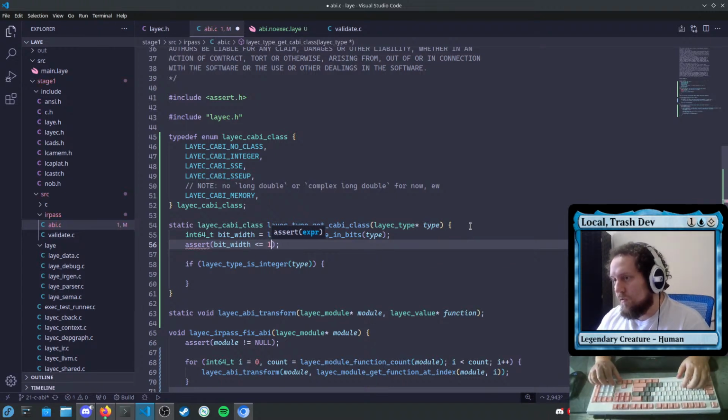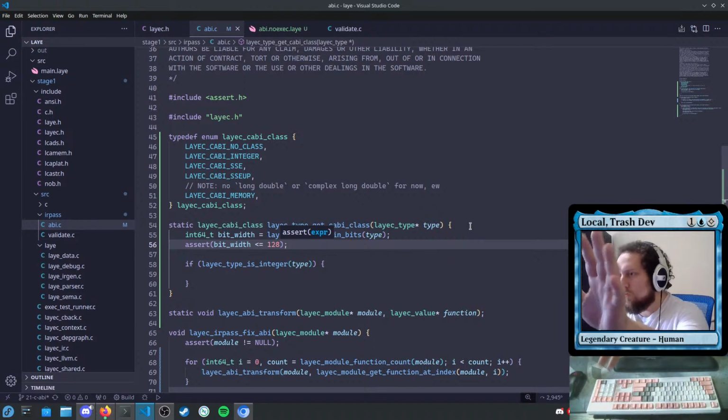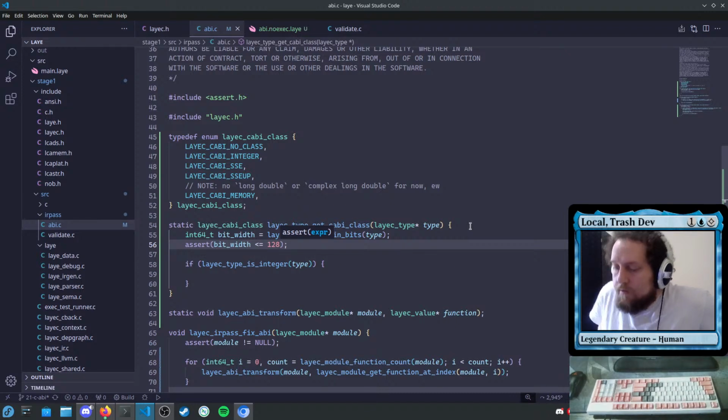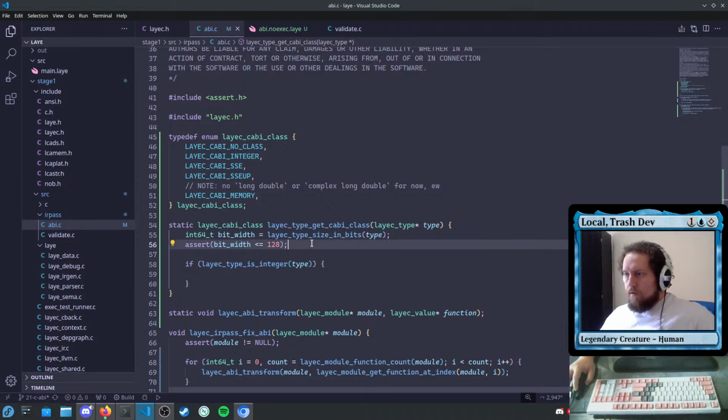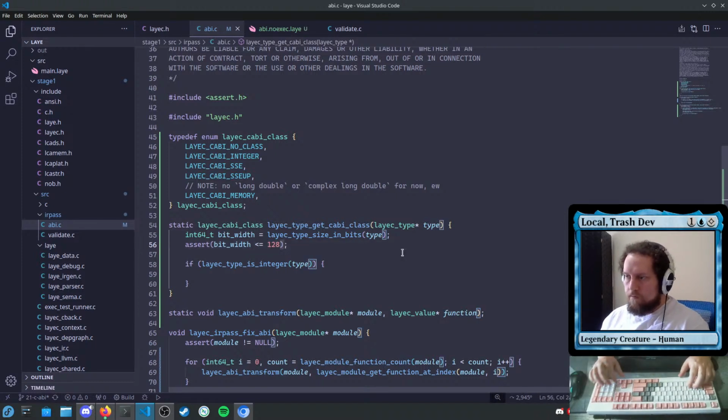So we could say less than 128, or less than 256, or I could just say less than 64. And this is still me trying to define the scope of this temporarily. So this wouldn't work for large struct types, I know. Well, this also wouldn't work for 128-bit integers. That's two arguments then, not one typically. Right. So 64 for now, and we'll handle the other cases later.